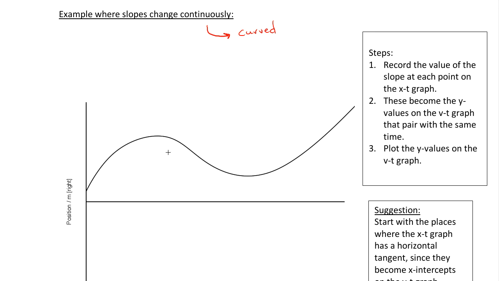Coming back to this graph then, the easiest place to start is the places where the graph has a horizontal tangent. So that's here where it has a 0 slope, and here where it has a 0 slope. Over here, these slopes are all positive, going from more positive over here to less positive as we approach 0. The slopes in between here are all negative. It's a bit less negative, then it gets more negative, more downward pointing, and then less again, until it becomes 0, and then over here they're positive again. First less, and then more, and at the end it's maybe about the same as it was just to the left.